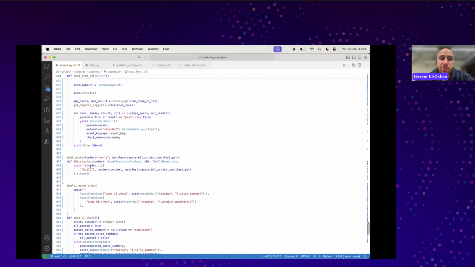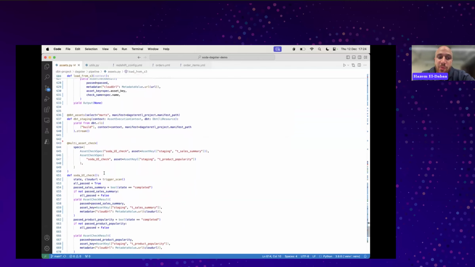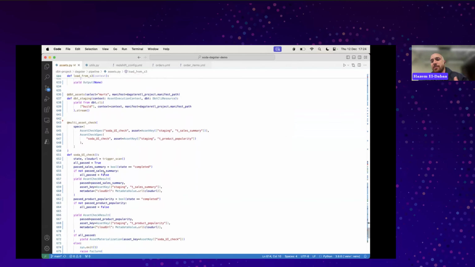Now, finally, here we run our dbt assets, right? Our two dbt transformation models. And then we have our UI check, the check that VB defined and I trigger externally. This is defined a little bit differently because this check actually applies to two assets. So in here, I use a multi-asset check, where in this case I also refer to the check as one single check. This UI check will be one singular check. And then you can specify the logic, whether one single fail would make the whole thing appear as failed in Dagster, or based on specific attributes, etc.